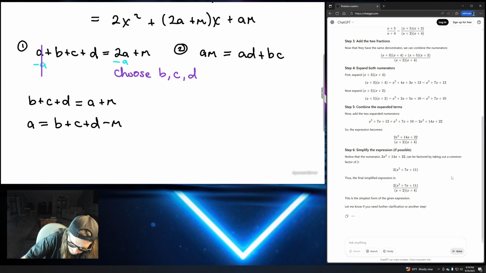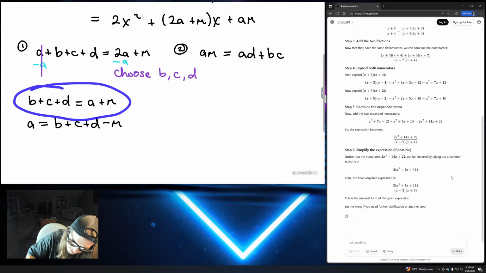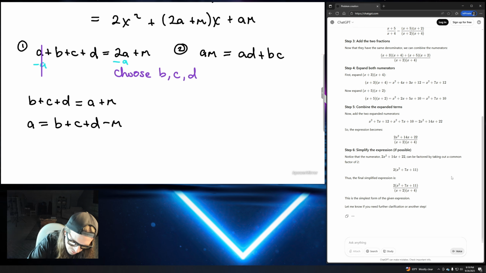The move here would have been to solve this equation for M instead of A, because you notice over here we have two A's, but only one M. That would have been the smart thing to do. So let's go ahead and switch the M and the A. There's a nice symmetry there anyways. It works itself out. So then substituting that would become A times (B plus C plus D minus A).